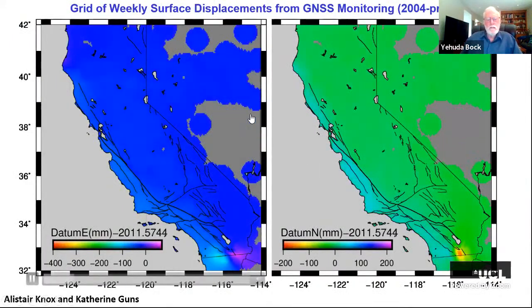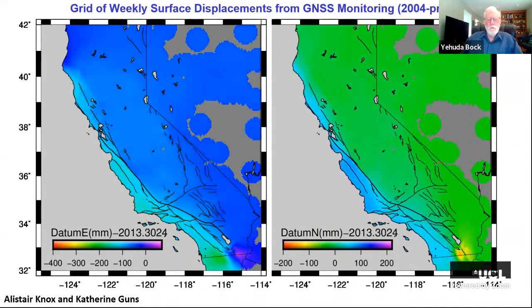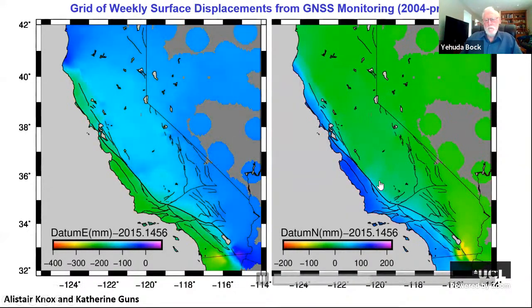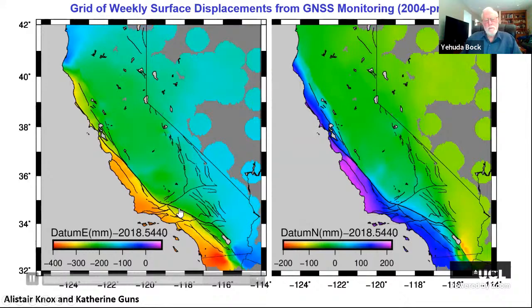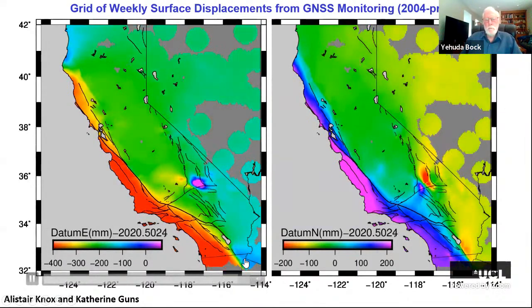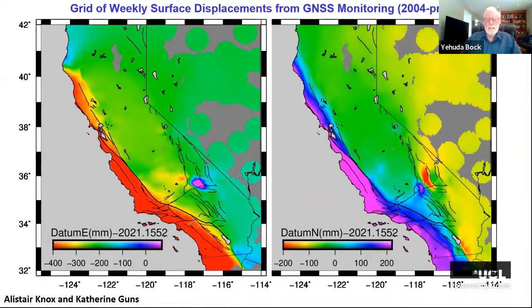Here we take these motions and we grid them in the north and east components. And this is how they change over time. So we have these grids for each epoch, each week. And you see how the displacements are accumulating over time. This includes both the steady state velocities plus the transients. For example, you see here, this is the transient from the Ridgecrest earthquake. So this feature here is essentially post-seismic deformation. Here you see it in the east component, here you see it in the north component. And so we really have to look at the whole picture of deformation, including the transient motions.